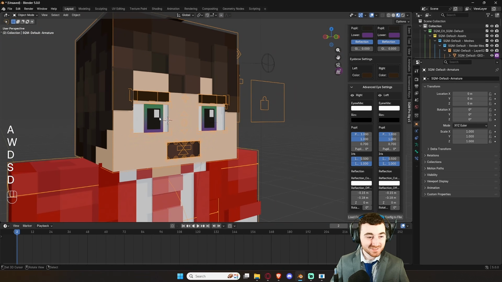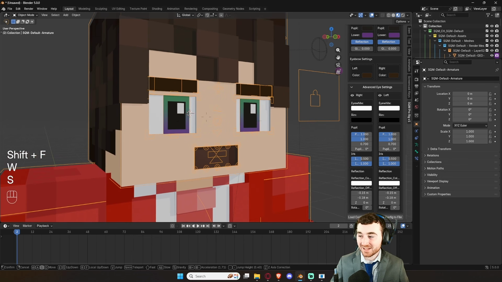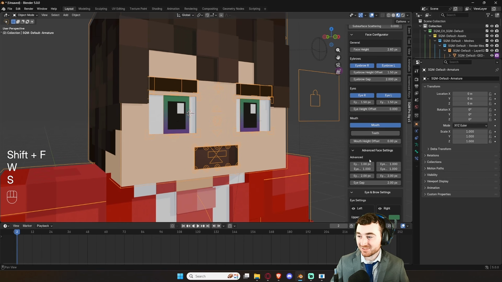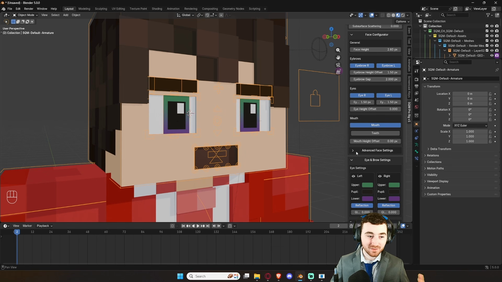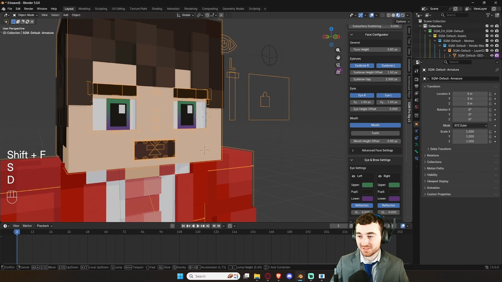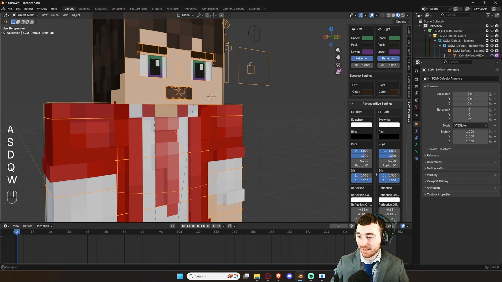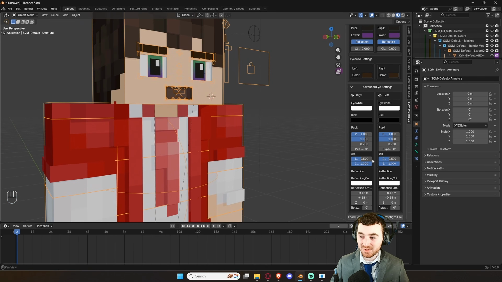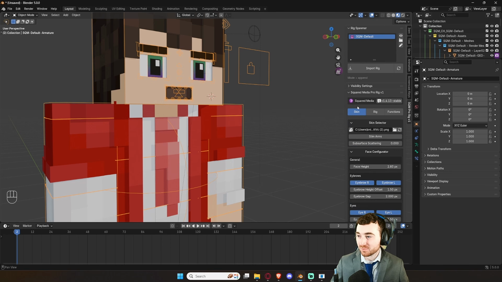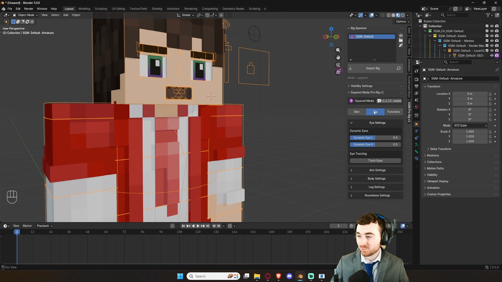So you just get whatever look you want for the eyes, for the face, the eyebrows. You can move them in and out. You can make them thicker and thinner up to a certain point. But we have all the customization that you guys could possibly want on this character rig. So enjoy that, explore that, just spend some time with it. There's all kinds of goodies to unpack there. And yeah, we're going to go ahead and move on to the rig part.